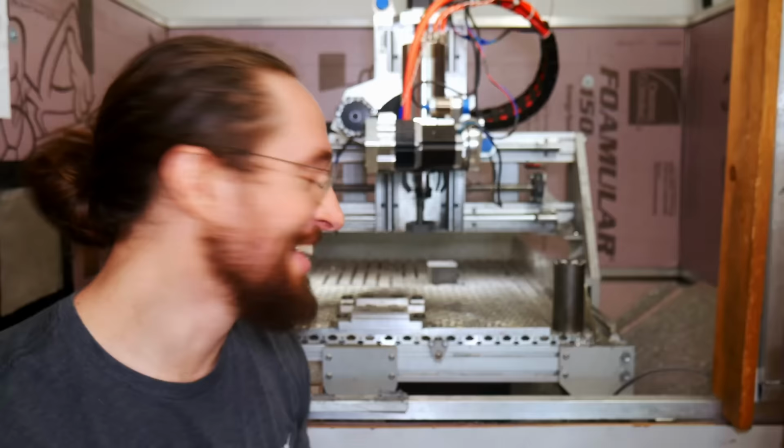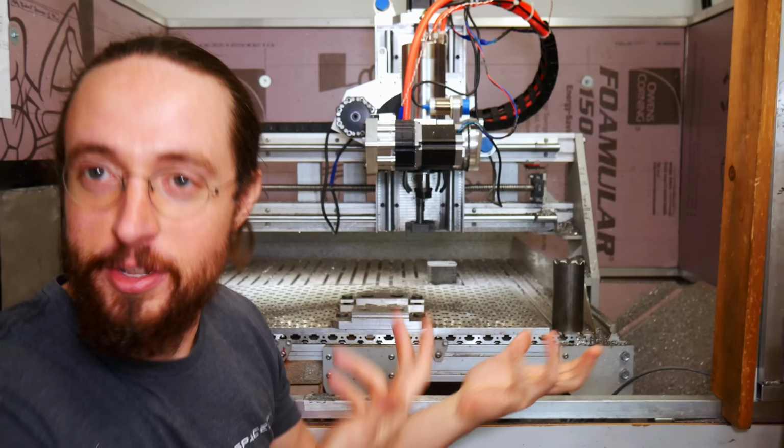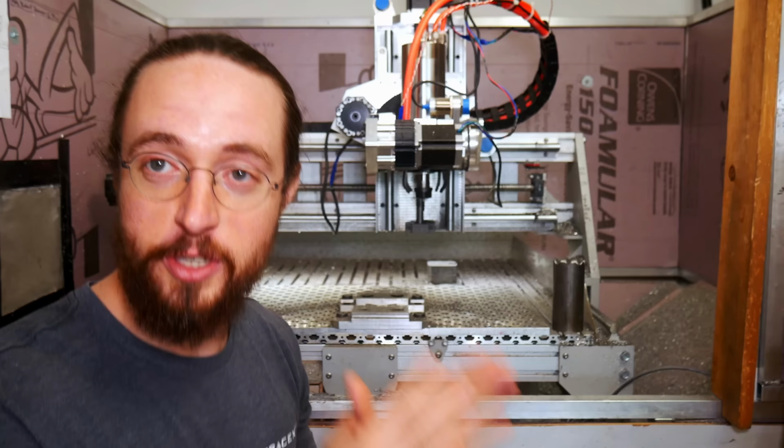Okay, so I want to do some talking about this at the end and give a little bit more of my final thoughts on the project at the end here. I'm going to talk about some of the problems with this machine first, because I think that's important to talk about in case you ever try to do this yourself.